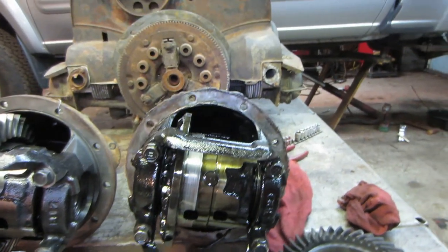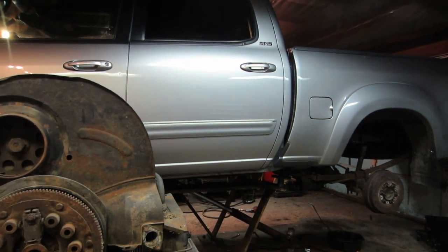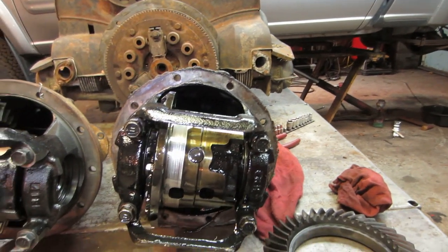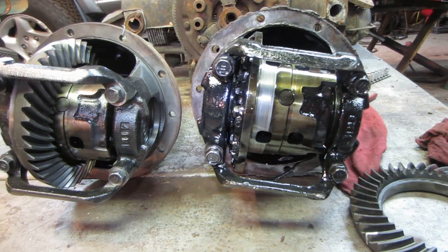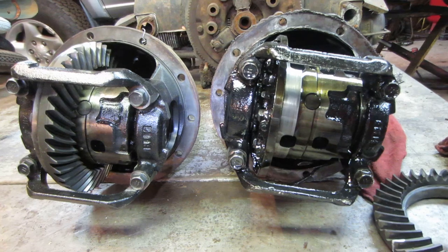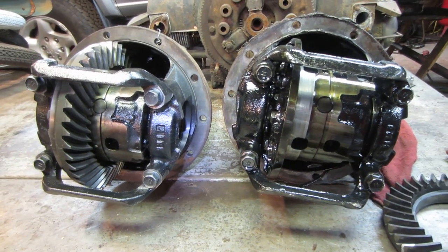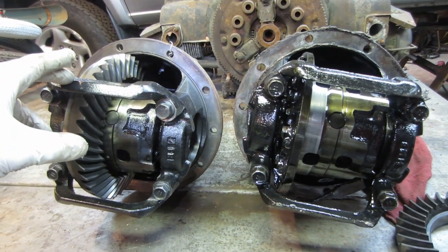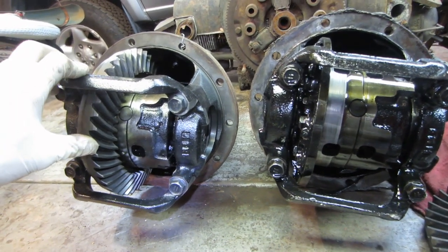And for those who don't know, I bought this Tundra used with a failing rear end and a little bit of frame rust issues that still need to be addressed. So I bought the truck, and this is the process of trying to get that rear back into shape to be functional. Little did I know that the carrier, or differential, was very hard to come by.